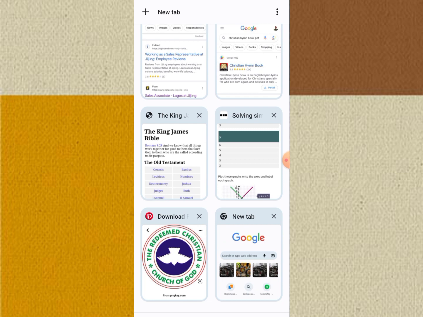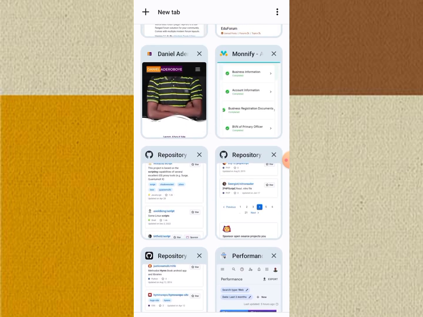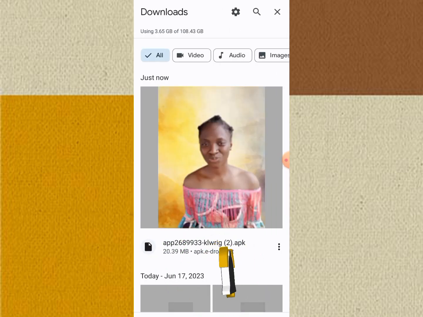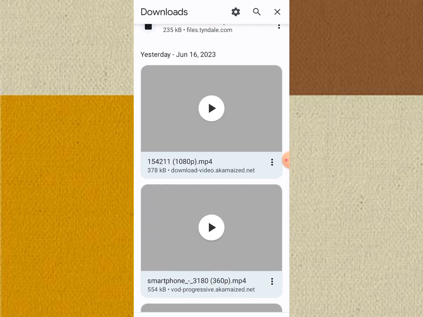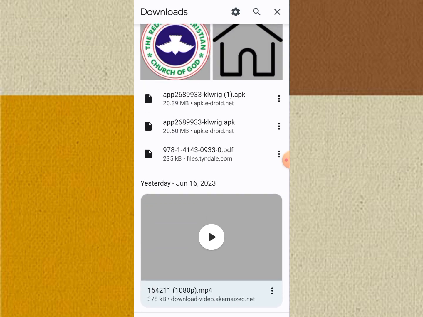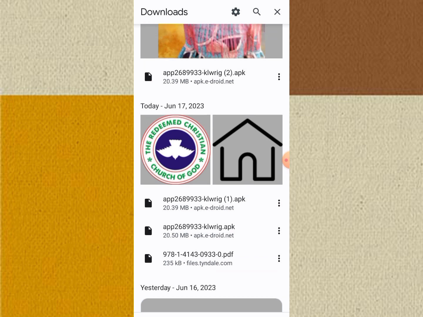But I have the PDF of a redeem imp. I think I downloaded one recently, so I can actually make use of that one. So let me just try to locate where I downloaded it to, and just copy and paste. So that's my advice. Just locate the imp, then click on copy, then you paste it, instead of you trying to type it here and there.